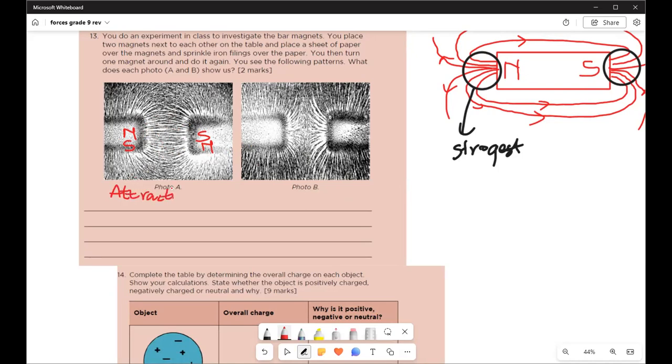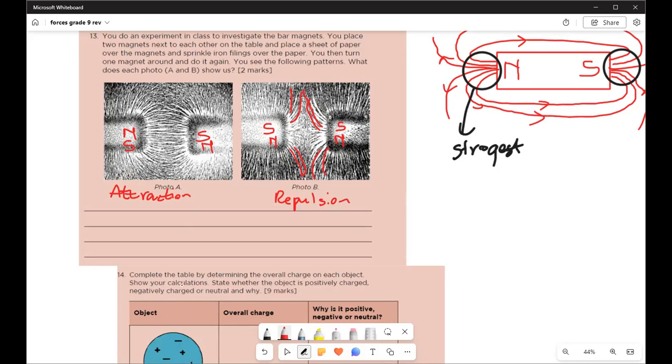Attraction. This represents attraction. And here you can see that these lines are going out like this, and then these ones are not touching, they are going there. These ones are going there. You can therefore conclude that if this is the south pole, that is also the south pole, because same poles are going to push each other away. If this is the north pole, that is also going to be the north pole. And here we have repulsion. Repulsion of magnetic poles. Okay, perfect.